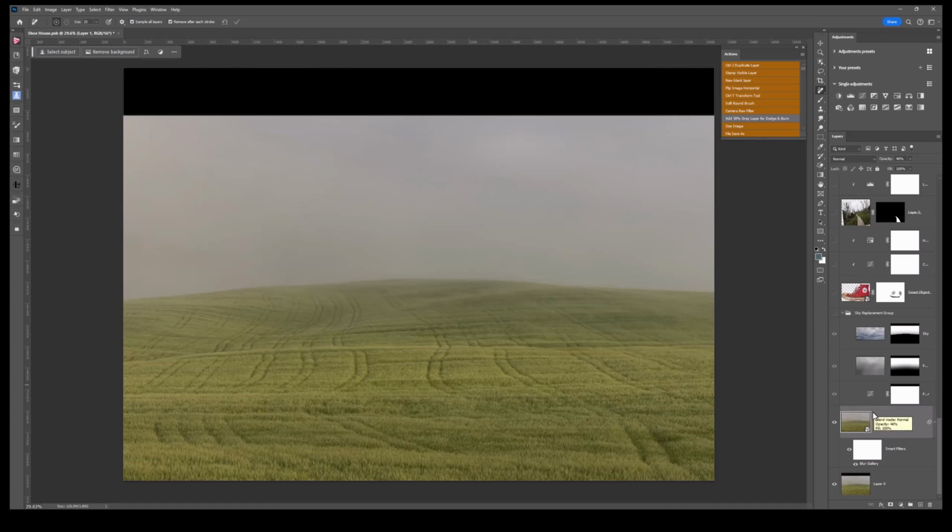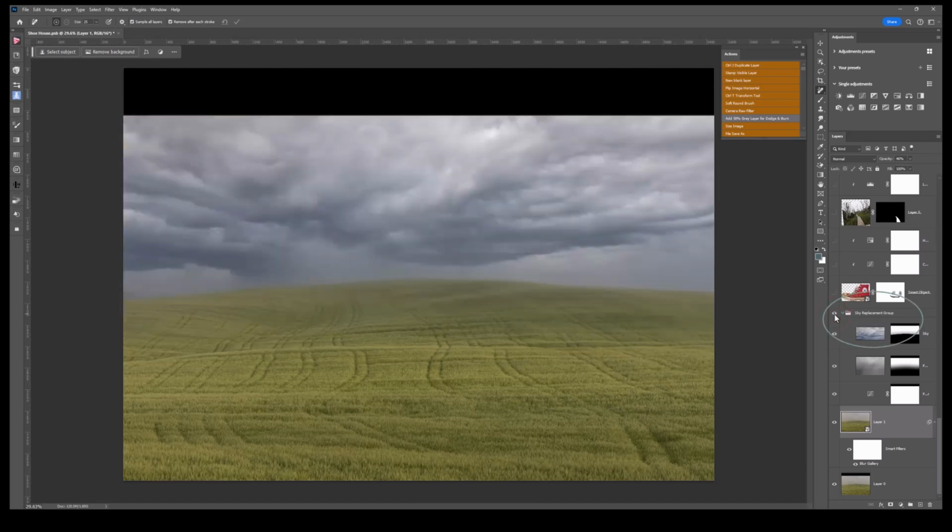The next is where I do replace the sky, and this is where I've got it in a group. I'll turn that layer on, and this is the sky that I've chosen, one of my own photos. The reason that I wanted this sky was for the drama, and it's working on what I call a contrast colour to the green. You've got warm colours in the foreground, the yellow, green, and then the blue is the complementary colour, and it adds some drama and mood to that overall composite.